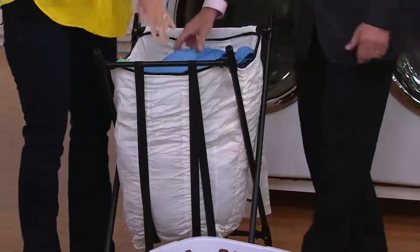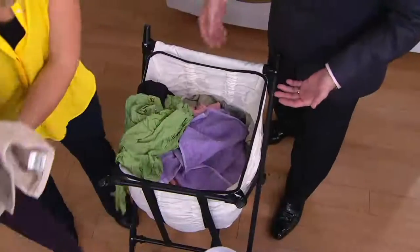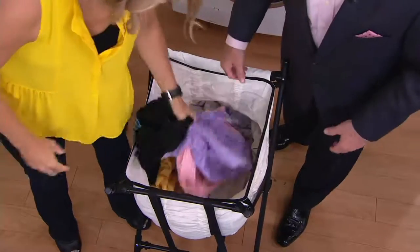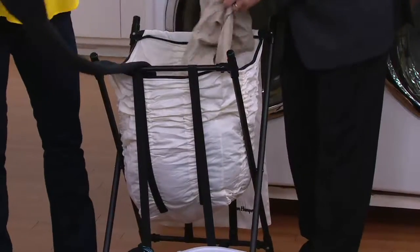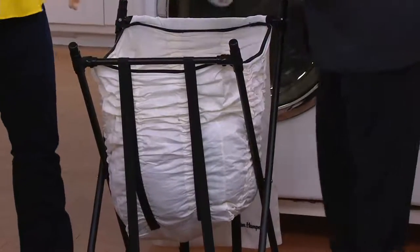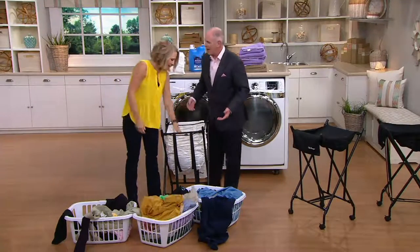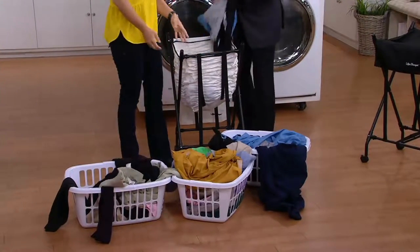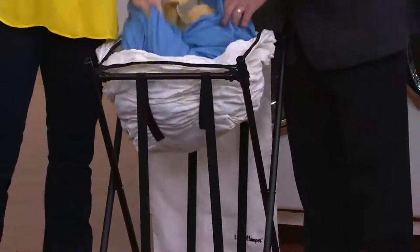The springs are actually woven directly into the bag, and it also has the spongy system. As you start emptying it out, it lifts the clothing up from the bottom. It rebounds, so it's the same height all the time — no matter how many times you use it, it's just going to pop right up to you. You can put a ton in it. Apparently your husband has no pants at home — that's like the ninth pair of pants I've pulled out of here. But it's so easy and it just makes life a little bit easier.